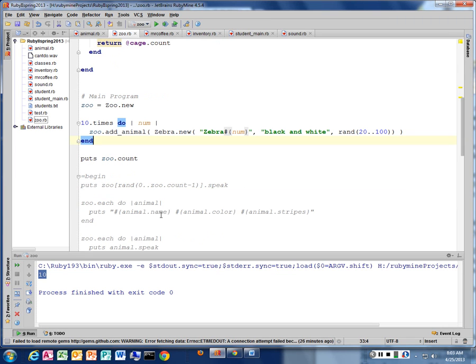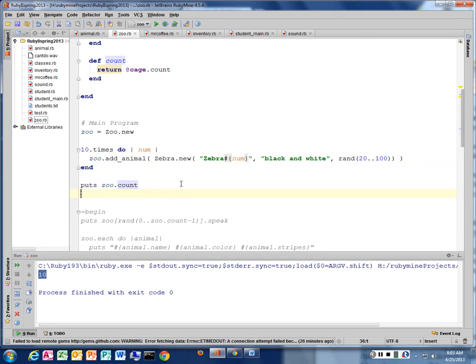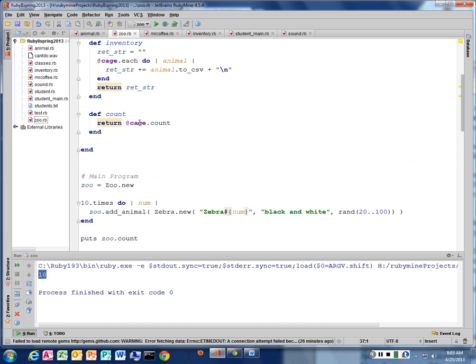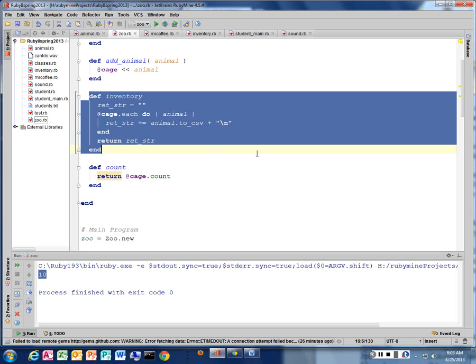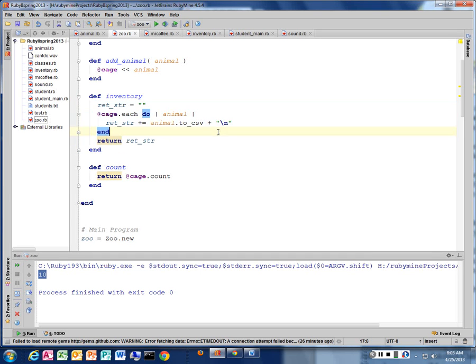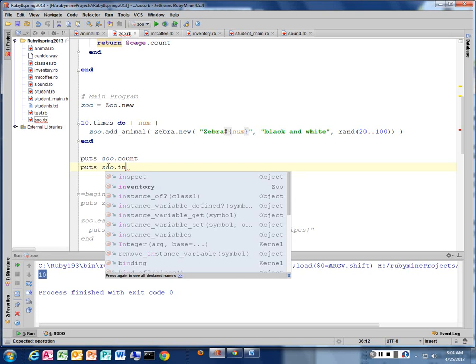So, let's move on and let's try our inventory method. So what does our inventory method return? Okay, so how do I get a string out to the console? Puts zoo.inventory, right?